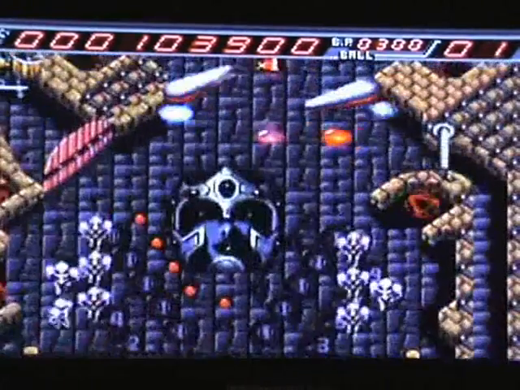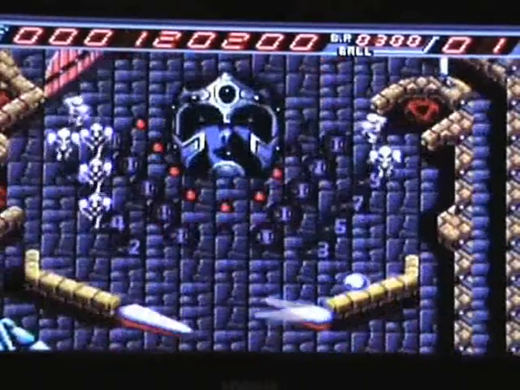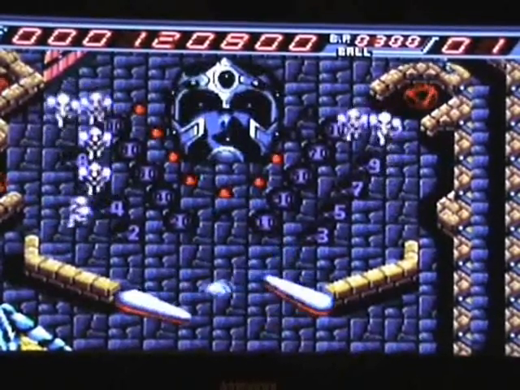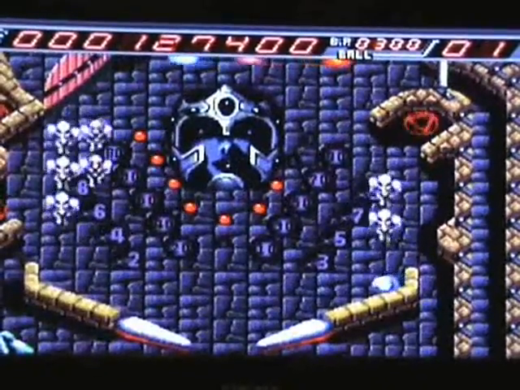Those little jelly blob things up there, if you manage to get them all a certain colour, I'm not going to say what, then you can actually get an extra ball from it. There are also various other ways of getting extra balls. Some are from high scores, some are from accomplishing certain achievements.